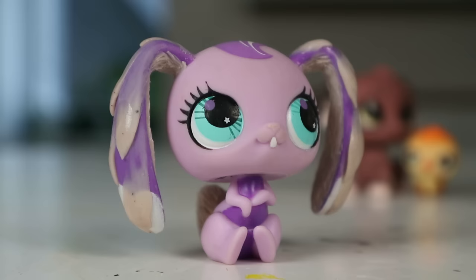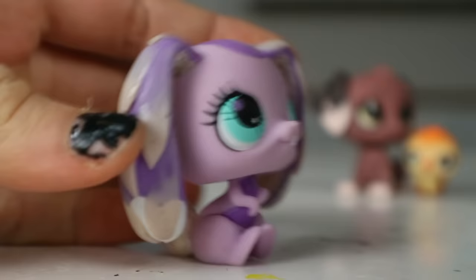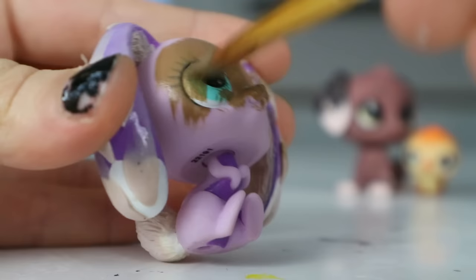Oh, that was too much. Too much. Okay, I did like bare minimum mixing, but it's probably gonna be fine anyway because it's gonna be the first coat, and then we're gonna go back in with more coats. So we can kind of refine the color as we go along. Finally covering these crazy eyes.